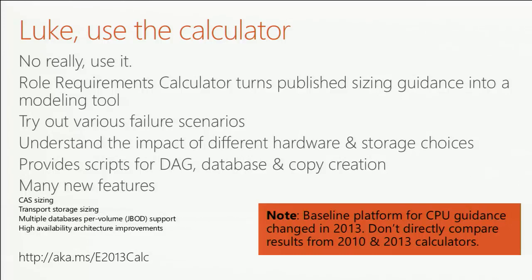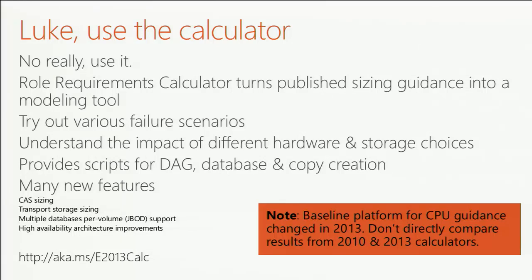So around the calculator, it has some great features and functionality. From my perspective, I think probably the most powerful thing about the calculator is it lets you go in and model the impact of different changes on your deployment. As an example, I might have 15,000 users in my company. What happens if I grow my company and add 5,000 users? Does that mean that I'm just going to need some additional percentage of hardware? Well, that's a fairly complex question to answer. You're probably going to have servers in a DAG replicating to each other for high availability and disaster recovery.